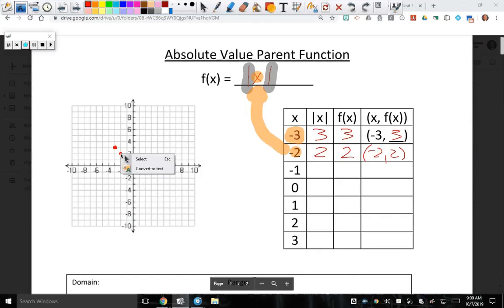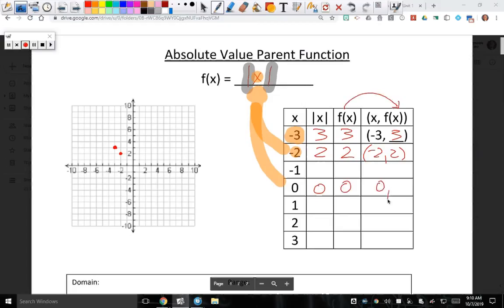So let's jump to 0. Let's plug 0 in. What would I get? 0. Is 0 positive or 0 negative? Neither. Okay, so 0 will always be 0. But nonetheless, the absolute value is always going to spit out a what value? Positive. A positive. So, but don't interpret 0 as positive. Okay? 0, 0. So yes, f of x would equal 0.